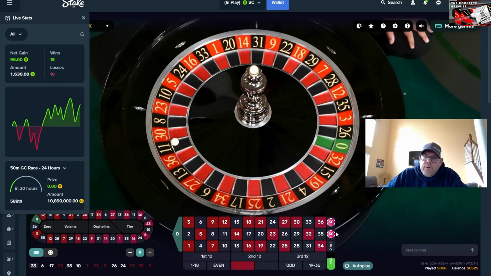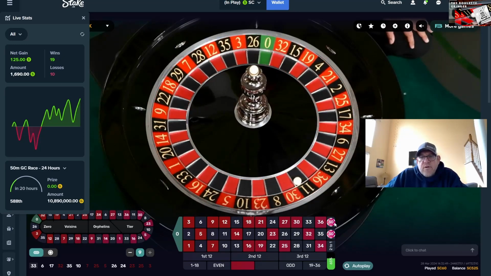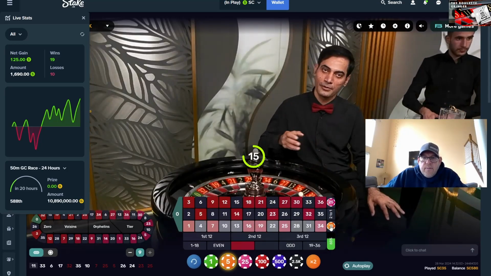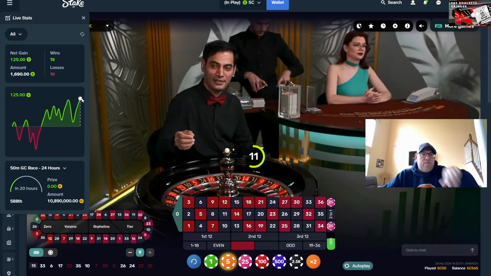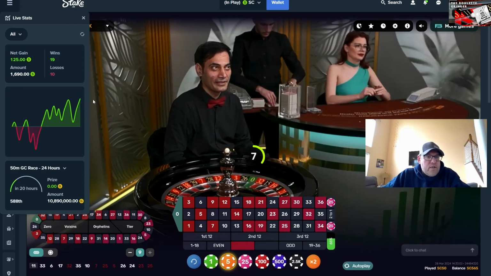That is a win, so we go down to 25 on each. That's the middle, so we go to the first and third column for 25 on each. And we're now up to $125. We've made it back. Let's try to get to 150.